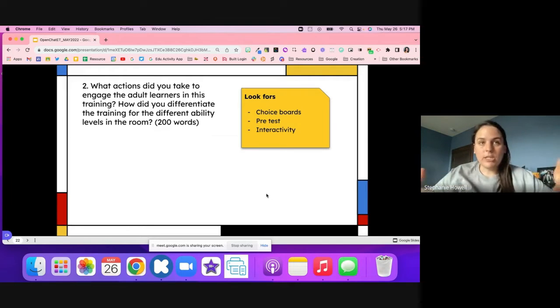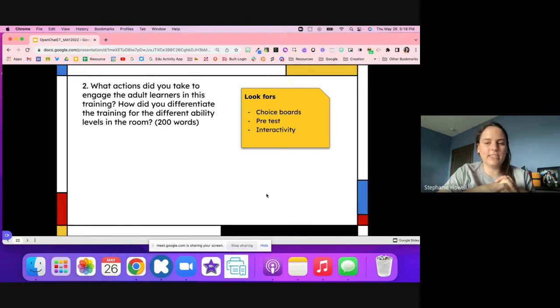Also, I like to give a pretest. What information do they already know? What information do they not know? Where's the audience kind of at? And then based on that test, I'm able to decide, okay, what kind of choices do I need to make on that choice board? Or what type of activities do I need to use? Or when I give work time for them to explore, I need to really work with this group of people.